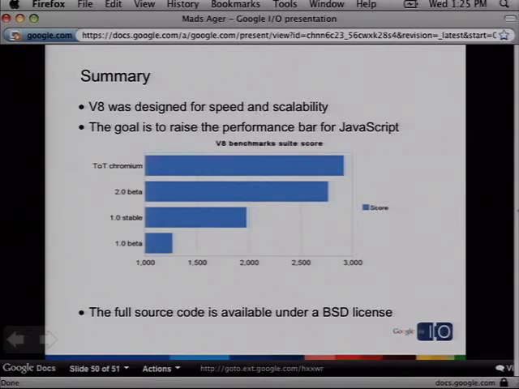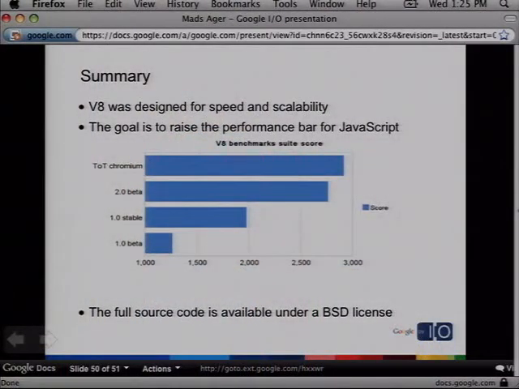Unfortunately, the URL scrolled out of my slides here. But it's at code.google.com/p/v8. Should be pretty easy to find. The graph that I've put up here that I'd like to end with is what has happened to the V8 benchmark score over time. The versions that you see on the left are Google Chrome versions. This basically started in September of 2008 with a 1.0 beta. And since then, we've just continued to push, and we will continue to do that. So that's all. Thanks.